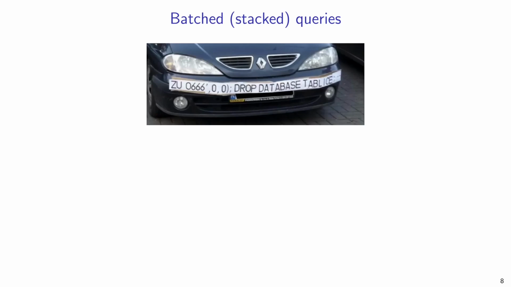Here, the attack targets automated license plate scanners that use optical character recognition to read vehicle license plate numbers. The hope is that the scanned license plate number is later used in an SQL query in an insecure way. The idea is that this part ends the original query, and here comes an additional query that attempts to drop the database. Using batch queries in an SQL injection attack is a very powerful technique, as it enables the execution of arbitrary SQL queries with the access rights of the database user.